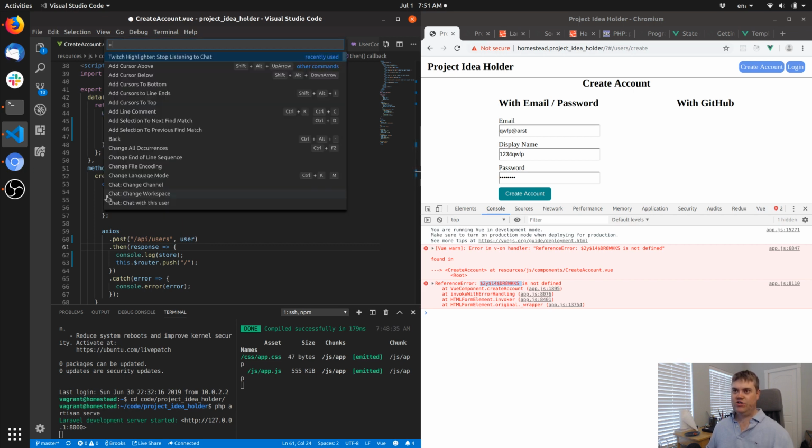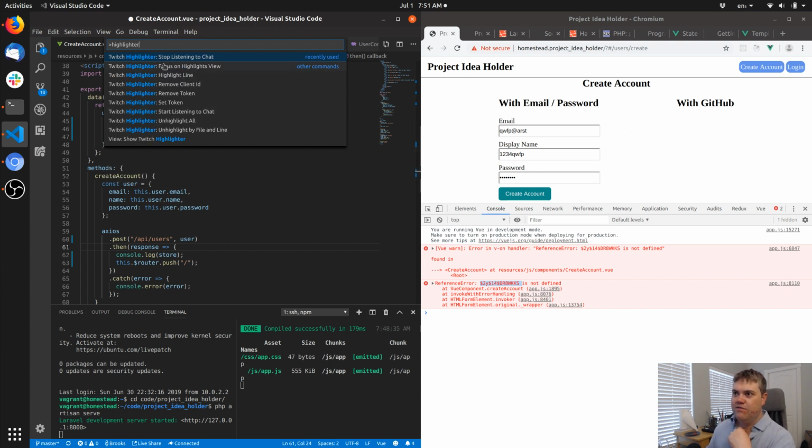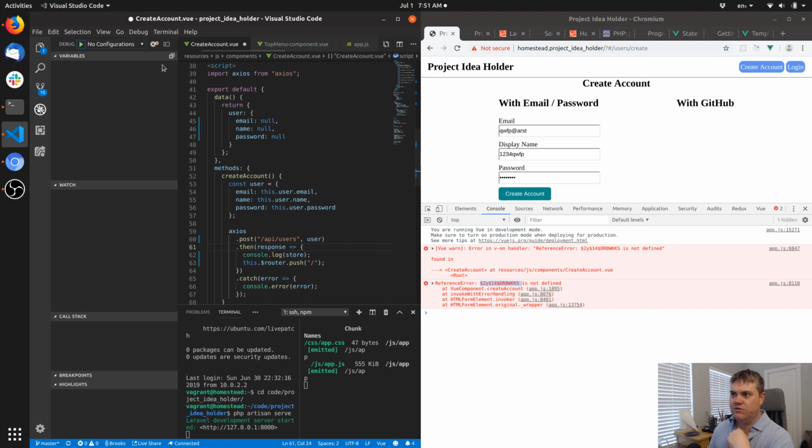Okay. Twitch highlighter. Focus on highlights view. Highlights. So there's no highlights right now. DQ Kev says store should be accessible as this.store. Okay, so that's maybe what I want.